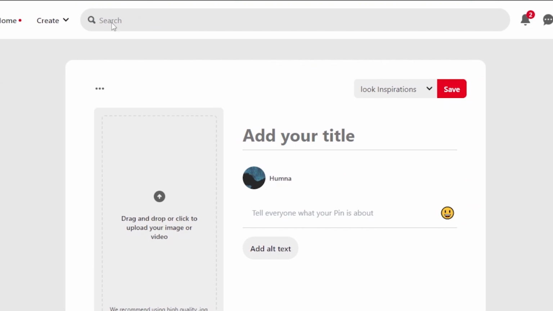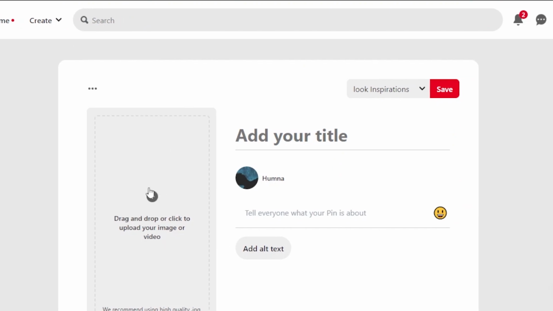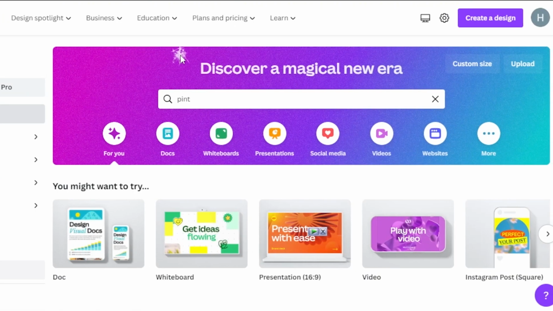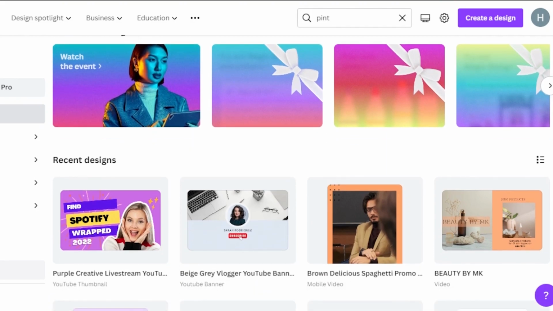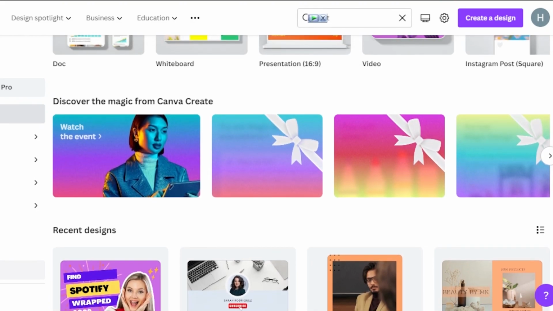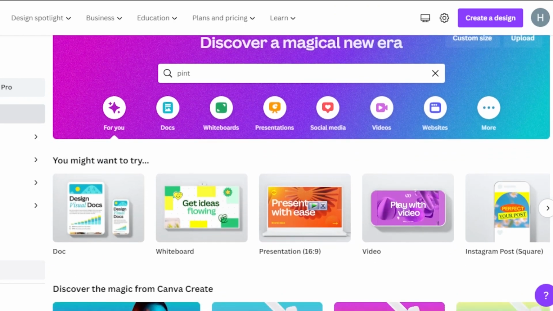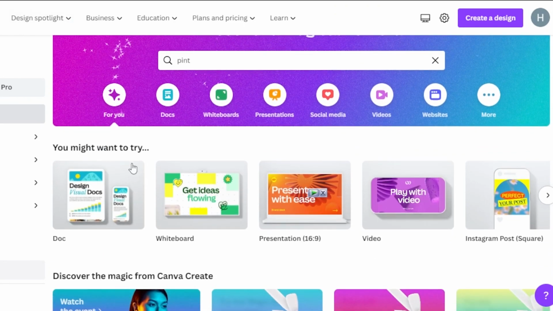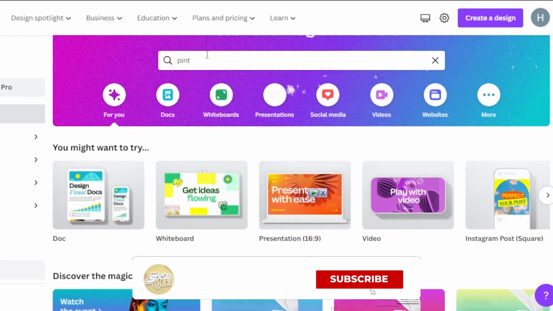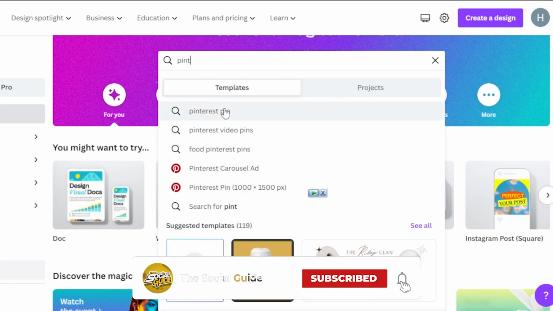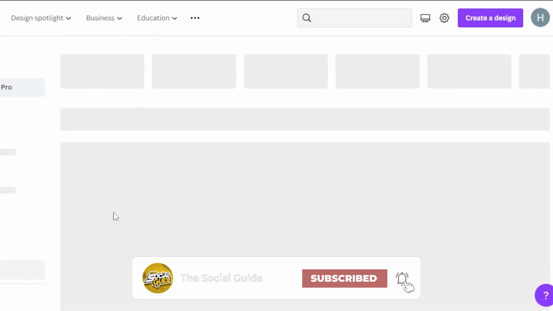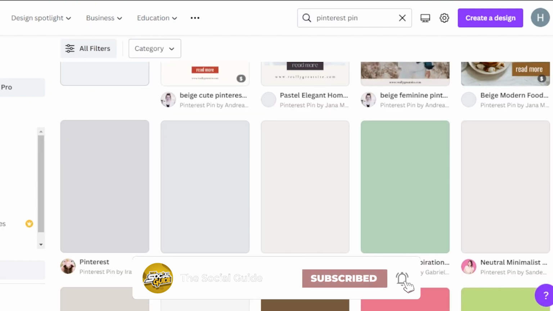So we'll go to our create pin. We need to create a pin here. For that, we can use Canva.com. Canva.com is an online designing tool that allows you to create any kind of logo. You can create presentations and much, much more. Canva is completely free as well. So what we will do is go to Canva.com, and now we can search for Pinterest here. We'll just search for Pinterest pin and we'll create a blank pin, or we can use a template.